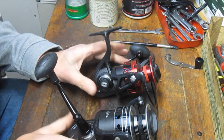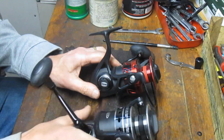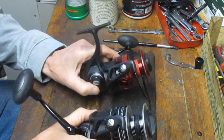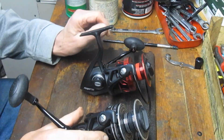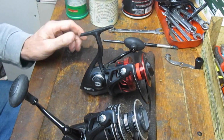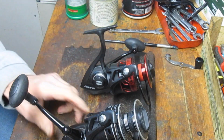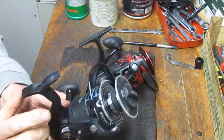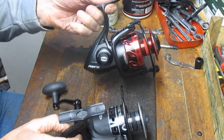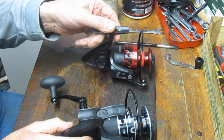So at the 6000 size, the gearing is identical between the Pursuit, the Fierce, both of those Model 3 versions, and the Battle 2. Identical gearing. You can take the gear out of the Battle and put it in the Pursuit and it's going to work. They're the same part numbers. The handles are all the same. The bodies. So the Pursuit continues to be a graphite body. The Fierce, Passion, and Battle are all metal bodies.